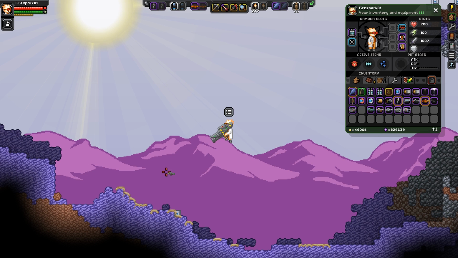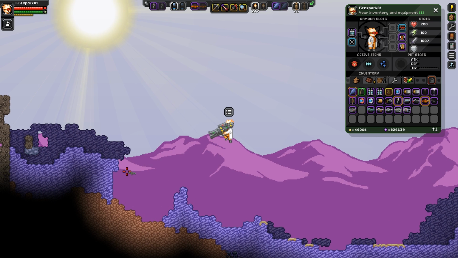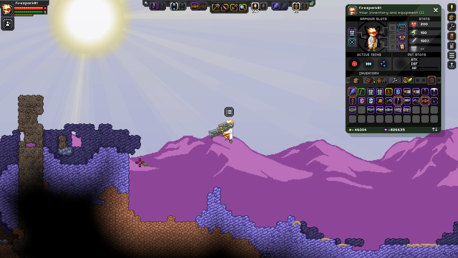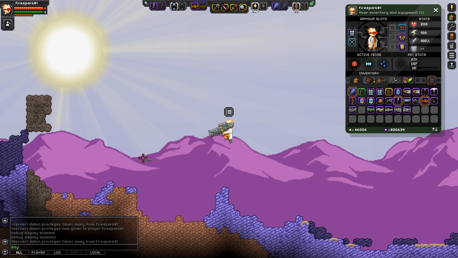So let's just fire this thing and see what we can do. If we fire, you can see that knocks out a pretty decent chunk of land. That's our normal fire, our left click. So we're clicking. There you go, that's what you got. Let's take a look at the energy cost.